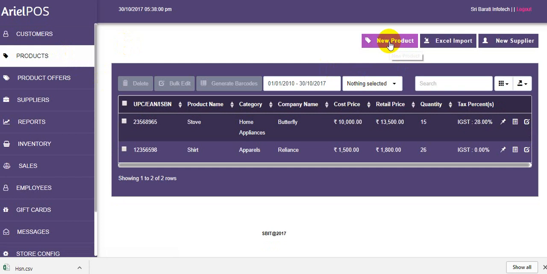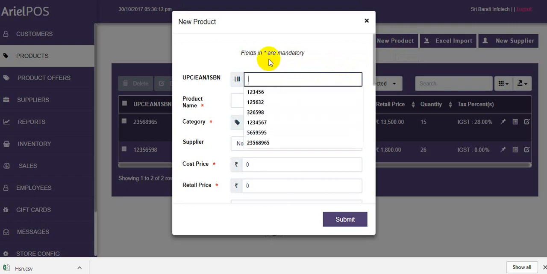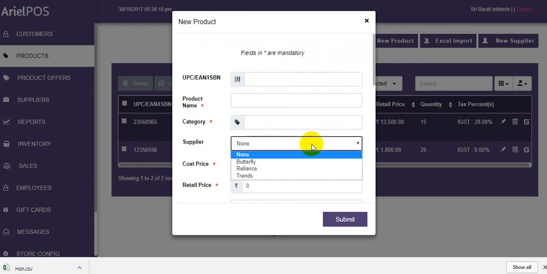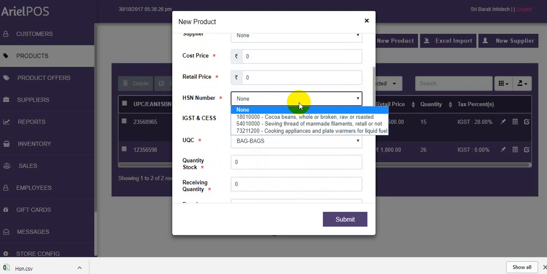Here you can enter new products by using this new product button. If you have a barcode, the code will be generated automatically. If you don't have one, you can just enter the UPC code. Then product name, category, then supplier, from which supplier you bought this product, you have to enter here, and the cost price, retail price, and HSN code.